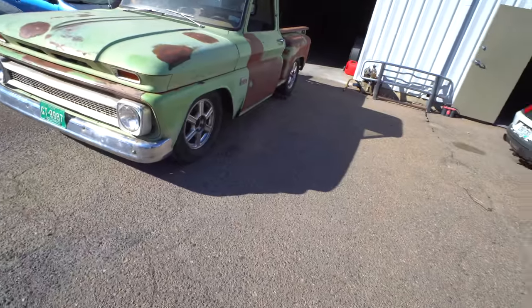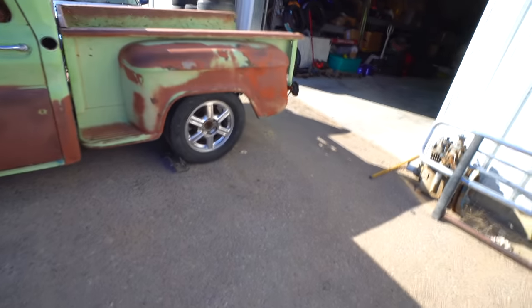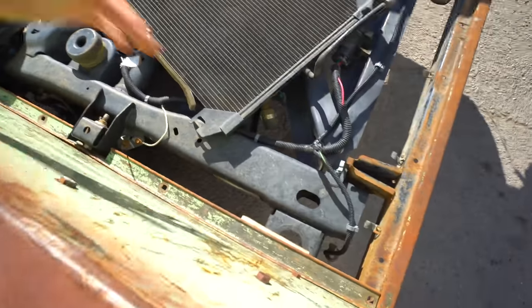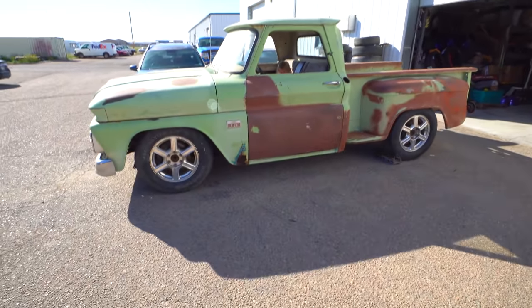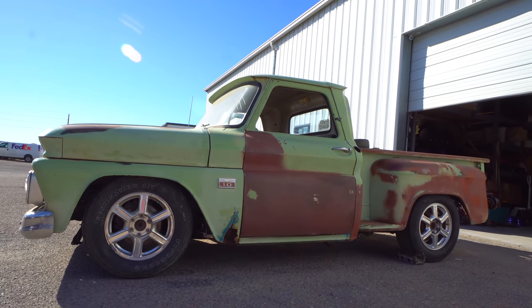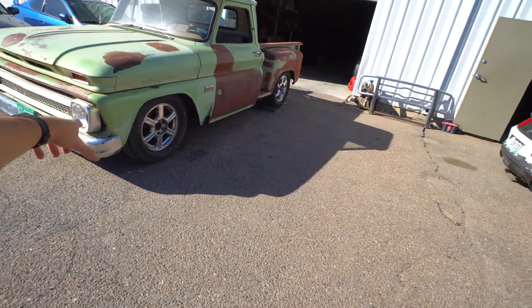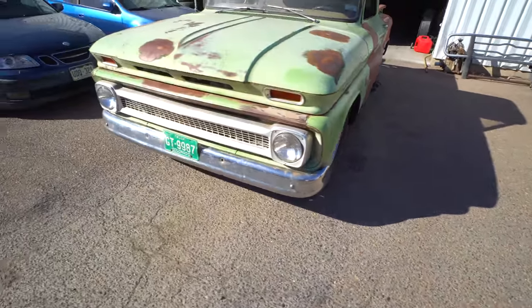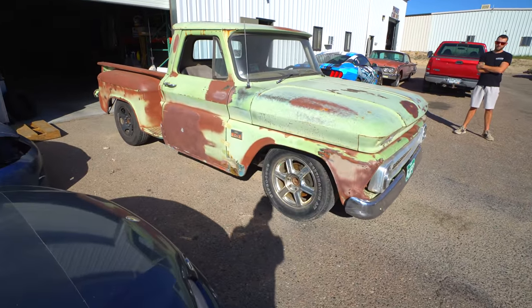This is pretty much the first look of this thing outside since it's been lowered — and obviously in this video it got lowered. The cab is officially mounted, 100% mounted, 100% welded, and pretty much ready to go. Still kind of figuring out some stuff with the bed — it's sitting up a little bit higher than before, just due to the fender gaps. But overall, looking at this thing, it looks pretty cool. It's looking streetable — like a patina street truck. When we throw the other tires on these wheels, that'll give us a lot. The bumper is kind of halfway mounted, just held up with some zip ties for now.